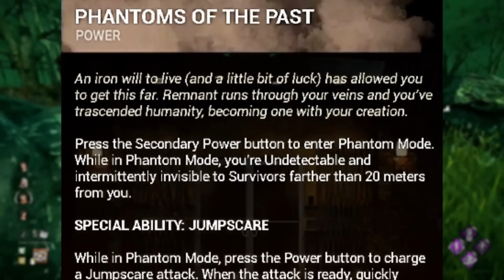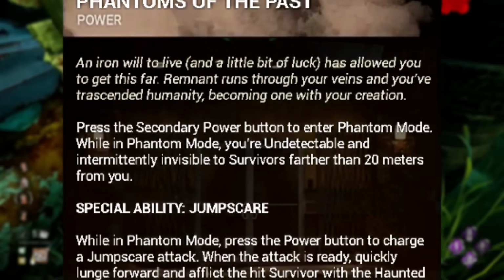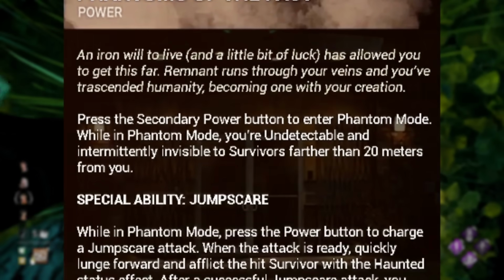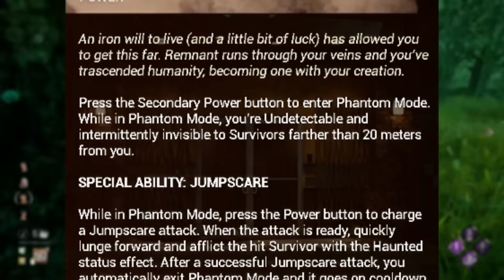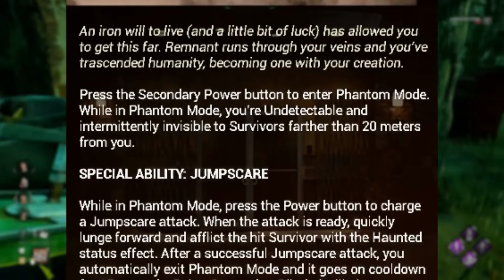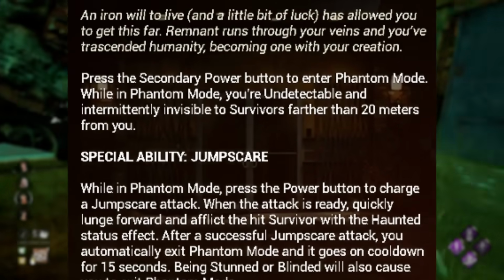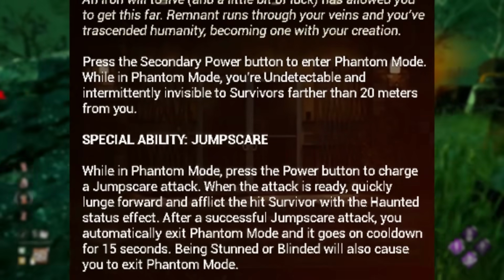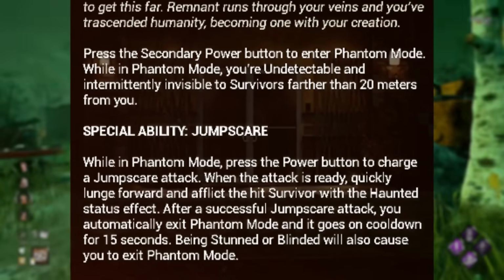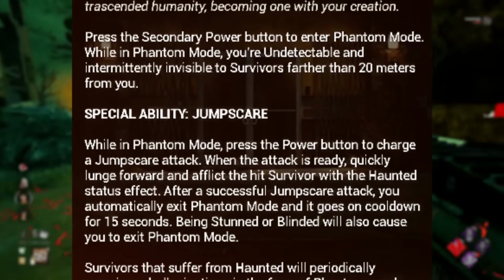Phantoms of the Past. Press the secondary power button to enter Phantom mode. While in Phantom mode, you're undetectable and intermittently invisible to survivors further than 20 meters away from you. Your special ability is the jump scare. While in Phantom mode, press the power button to charge a jump scare attack. When the attack's ready, quickly lunge forward and inflict the hit survivor with the haunted status effect.